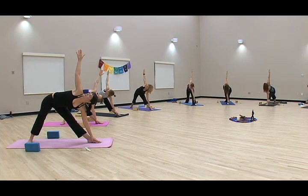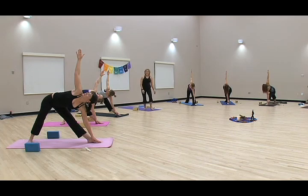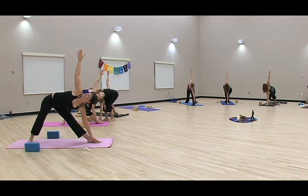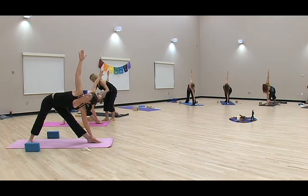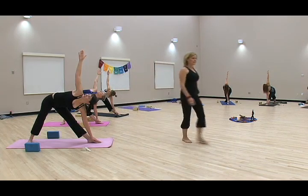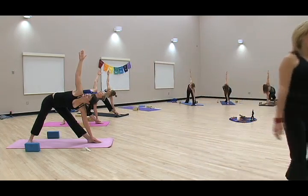And again, keep drawing that left hip back so you get extension through the waist, from the waist to the armpit. You can bring your hand right onto your ankle. Good. Keep drawing this hip back. No, you don't want to bring it forward. You want to go take this out. That's what you're trying to do. There you go. Okay. Nice. Looks good. Strong breaths.